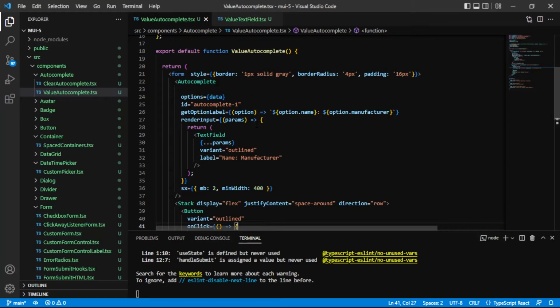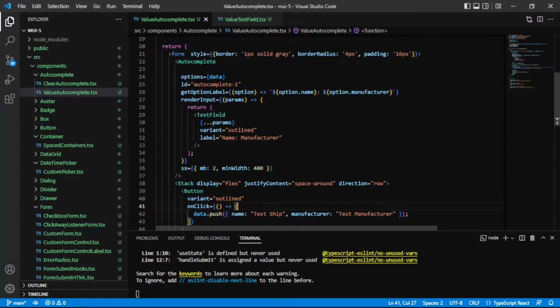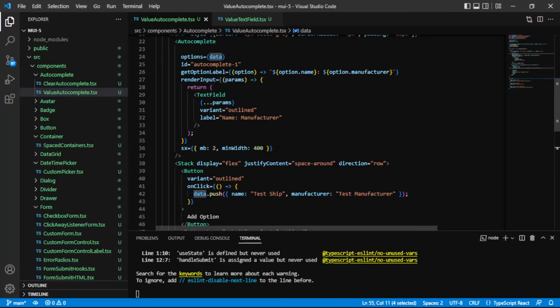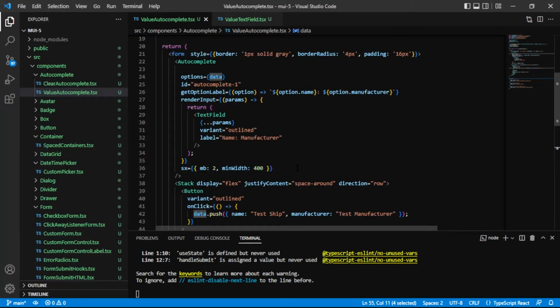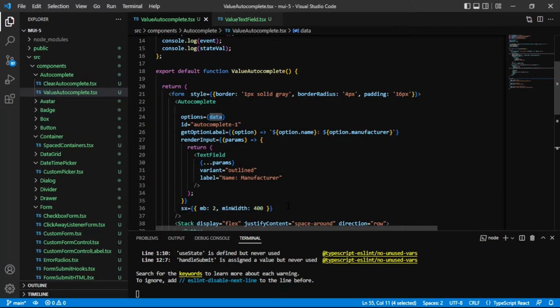So the autocomplete, you can see I've got quite a bit of code already in place. It's really just to set the stage. We have a functioning autocomplete at this point. And so I have a few values down here for my data. And so what we're going to do is we're going to add that default value prop, and then we will also get an onChange handler in here and an onSubmit. And so just a little bit of functionality.